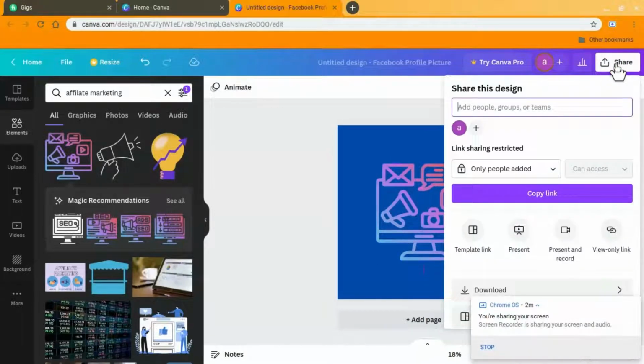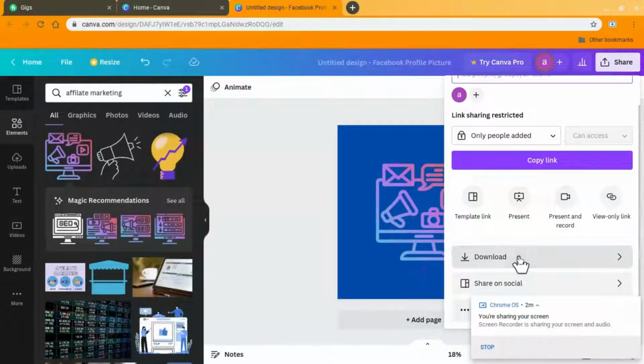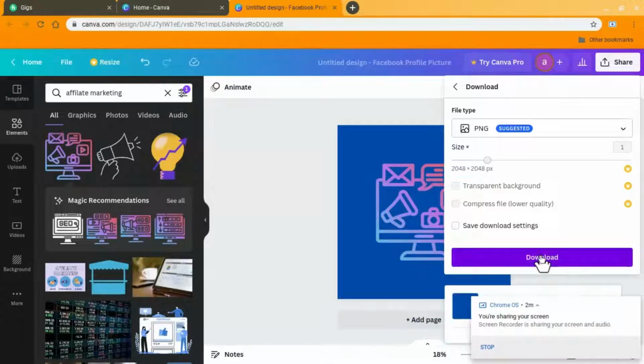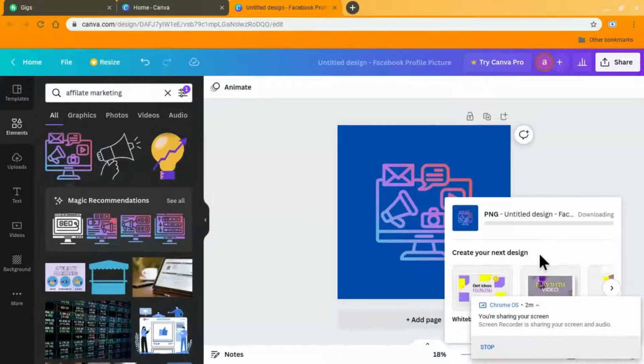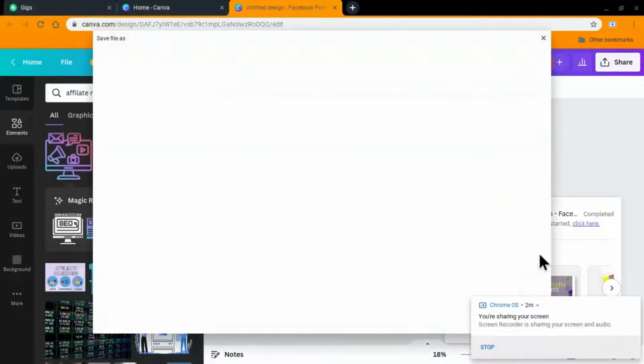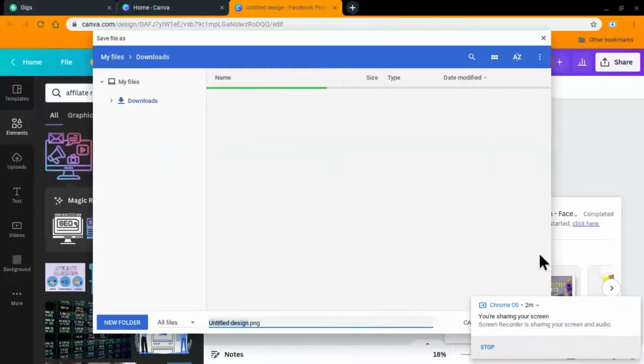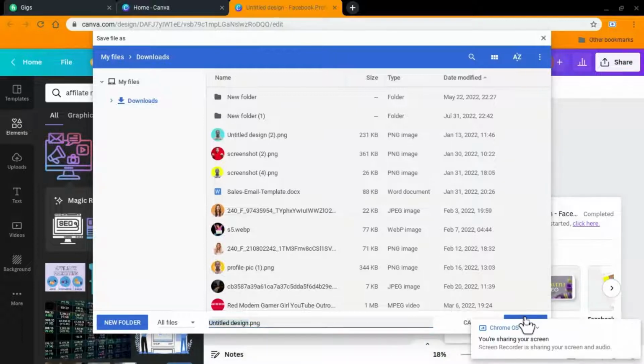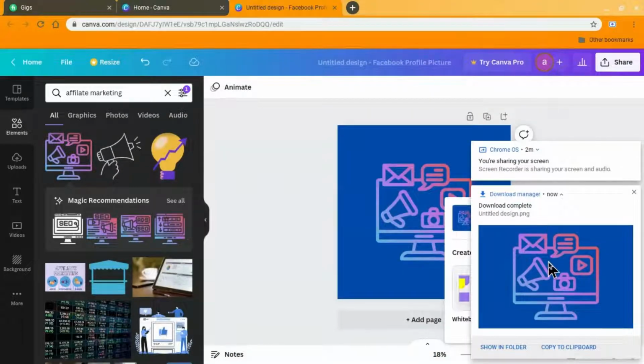Come to here, download, now download PNG. Save this profile picture.